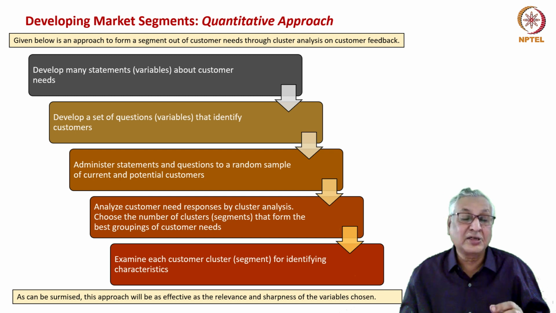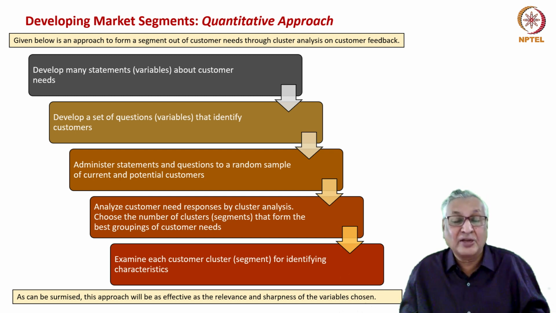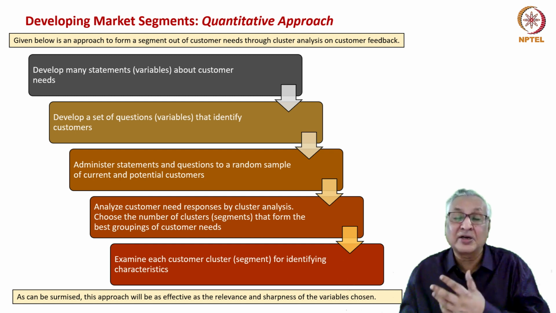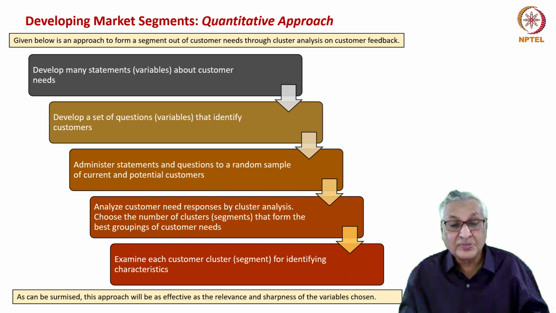Why are you saying the current and the potential? Because you have the manufacturing and development structure that will meet the current customers. And if somebody wants an organic product and you're not in the organic business, that person is a potential customer, not necessarily your customer. Then you cluster all the responses that you have got.